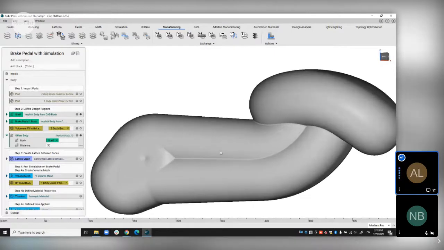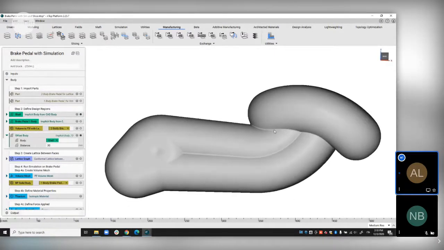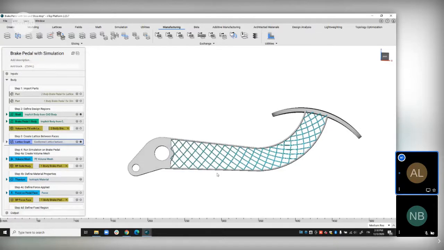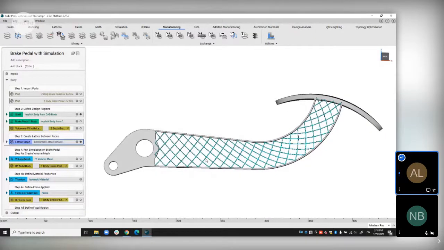But at the end of the day, imagine doing this operation in CAD software. It will be so much more slow. Here, it's very, very fast and very easy, and we don't break the geometry. The software always gives you something. So managing geometry in the nTop platform is very easy. Now let's see about those latticing capabilities. So we can easily create those conformal lattices. So you can bring in any surface and then create a lattice that adapts to its shape.